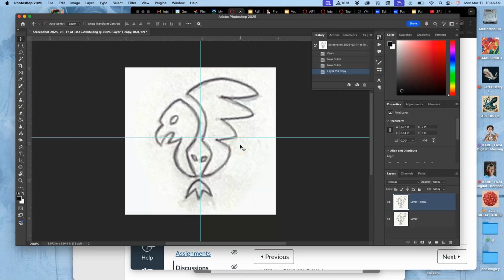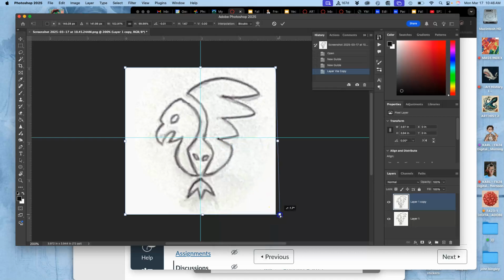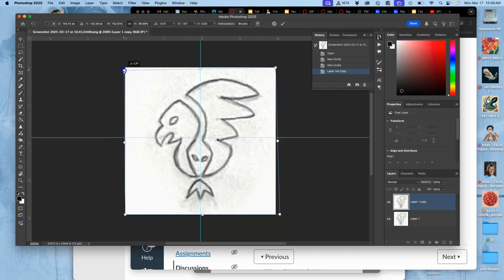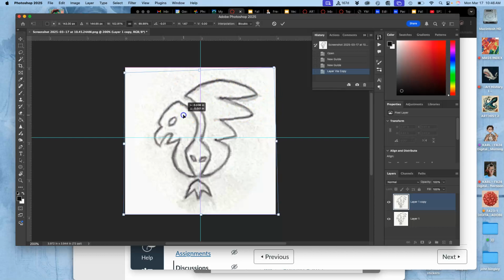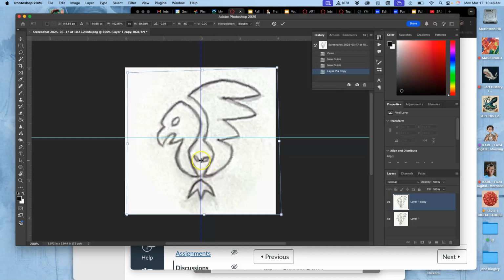And then I can make a duplicate of it, Command-J, and then use Command-T and warp or distort or skew to make it just a little bit more balanced on those center lines. So to make it as clear and as engaging as possible, I want the center of the little forked tongue flames that double as the eagle's talons to be right on that center. And then I also want that center line to go between the snake's eyes. And I think it's okay if it rests on the eagle's head there.